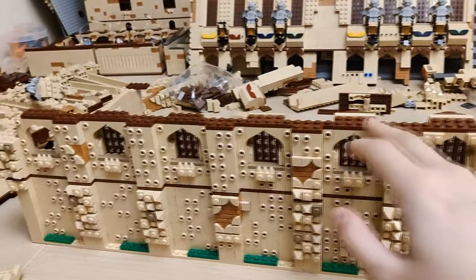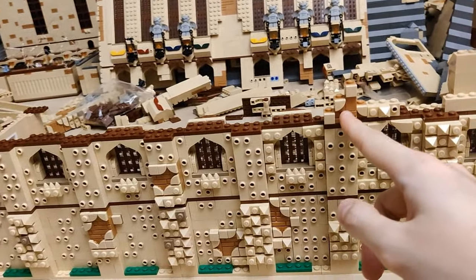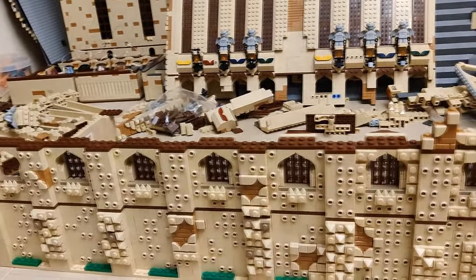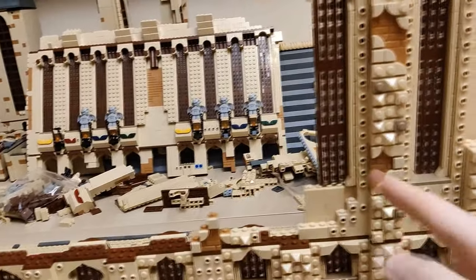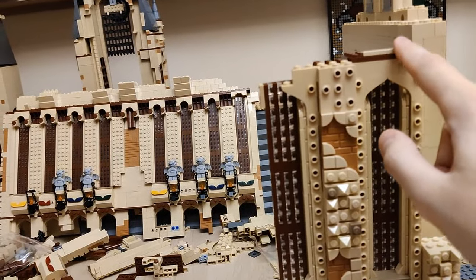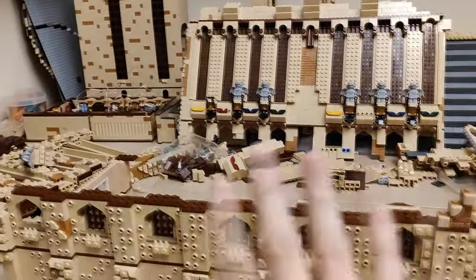And after that, I am going to check the pattern here, as I've added this one here, looking at the pictures that I've made. So on with the other pillars, I'll see where it is, and I'll start building the other pillars as well, similar to this. Add the new windows, and once I get up to here, I will close it with this line of reddish brown, and this whole wall will be done.